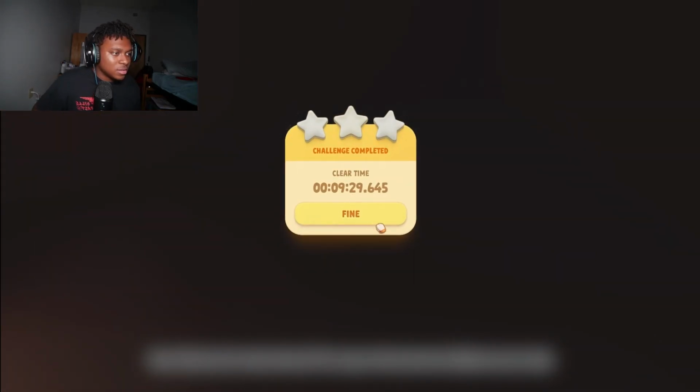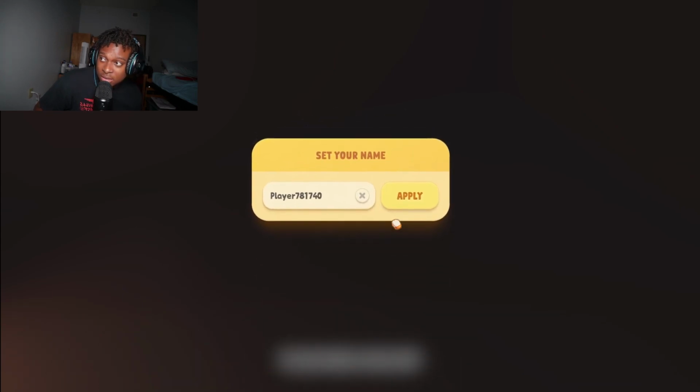Oh, it's so dark in here. 10 minutes? It took me 10 minutes just to do that? Oh, and what should we call you, by the way? Shit, you already know my name, nigga. Oh, shit, I'm not even typing. I'm stupid.